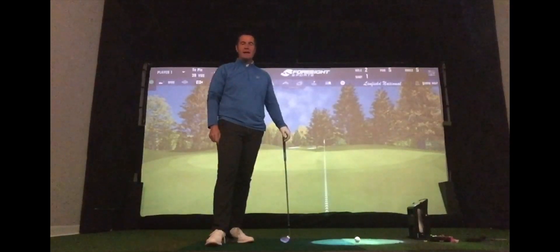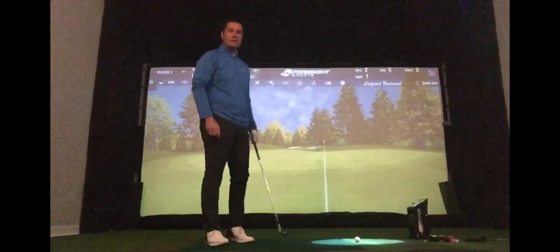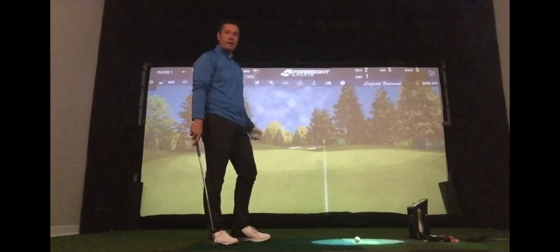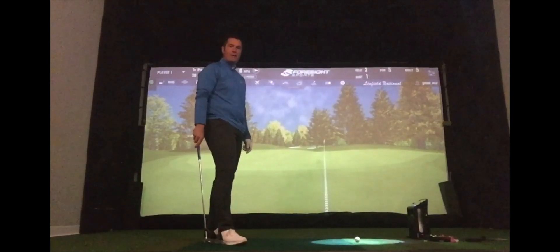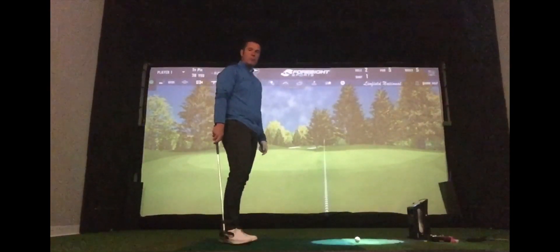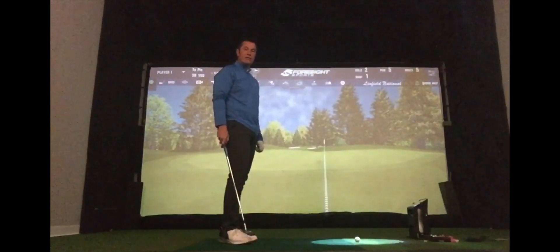Hopefully at the end of probably the worst winter I can ever remember, the signs are that things are starting to improve. What I'm going to cover in the next few videos is how much the weather conditions and the ground conditions affect the outcome of your shot. Playing in England at this time of year, the conditions will change faster than anywhere else you could possibly play, so it's really important that you're on your toes and understand the differences that are going to come because of the conditions underfoot and in the sky.